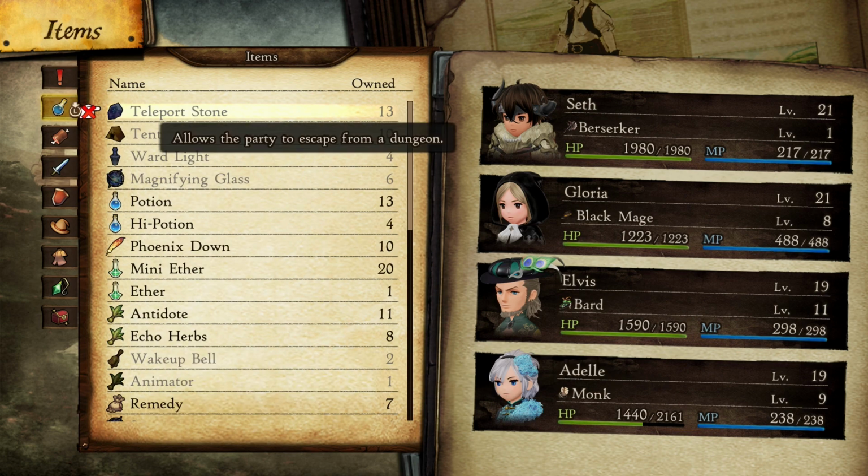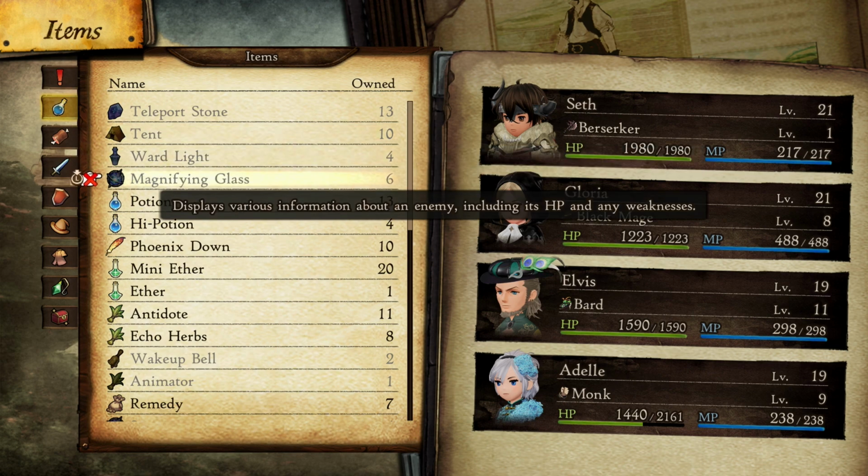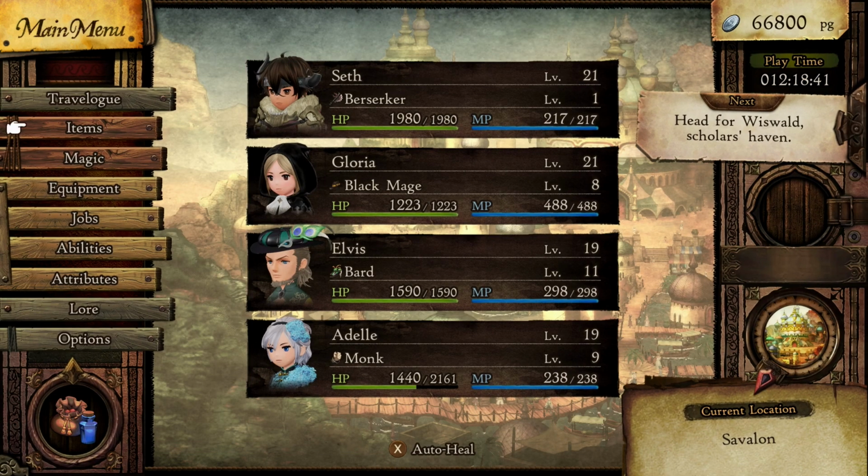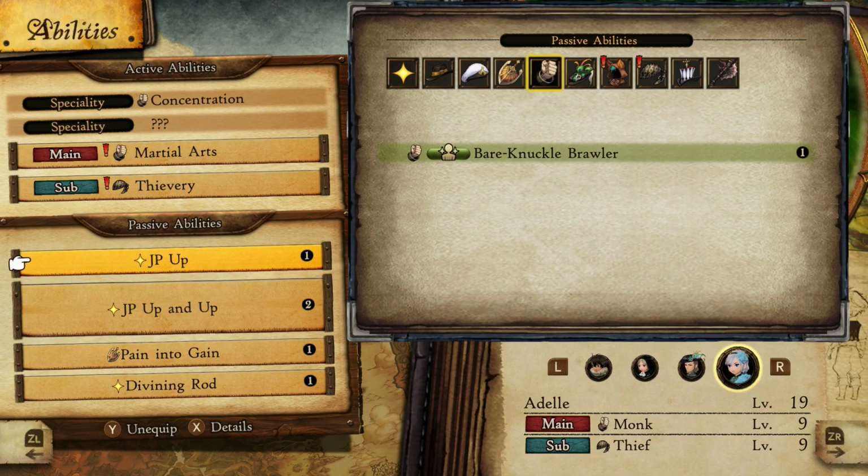I might not. No, the magnifying glass. We need to pick up a lot of these because we no longer have a person to examine. So, let's go ahead. We want to go to our abilities. We want to go over to her. Unfortunately, I think we're going to have to take Divining Rod off.